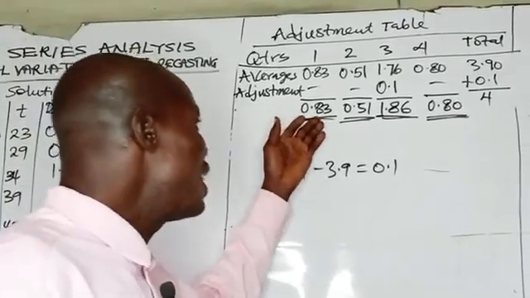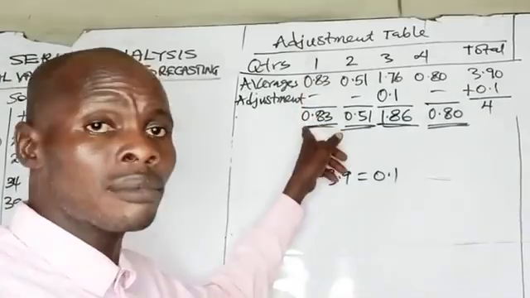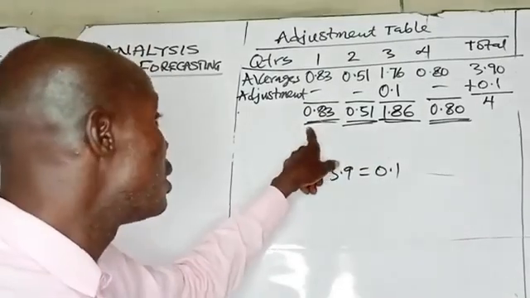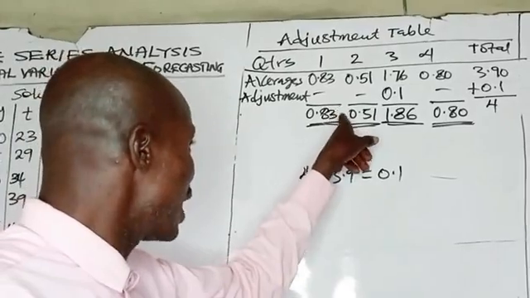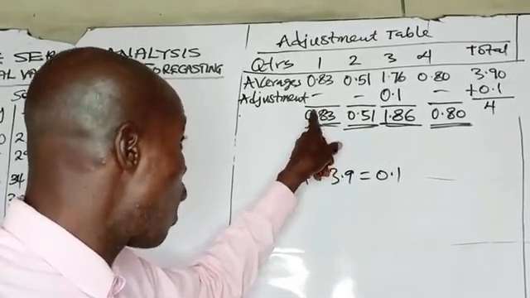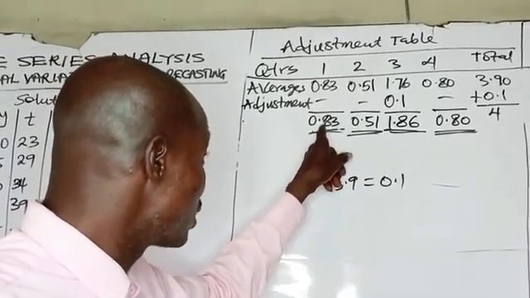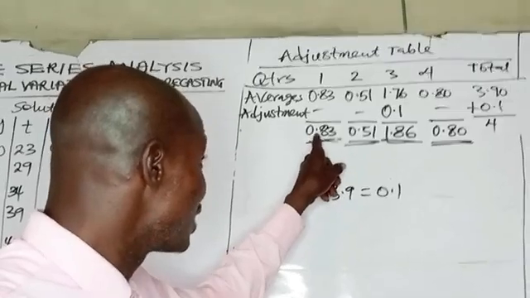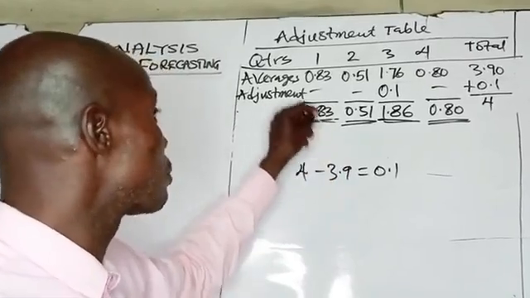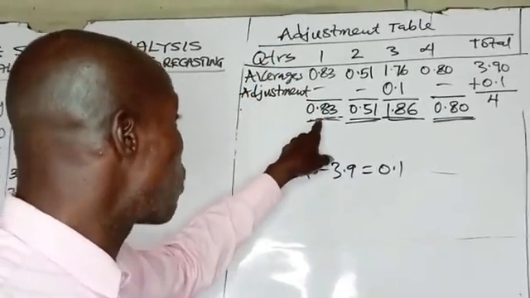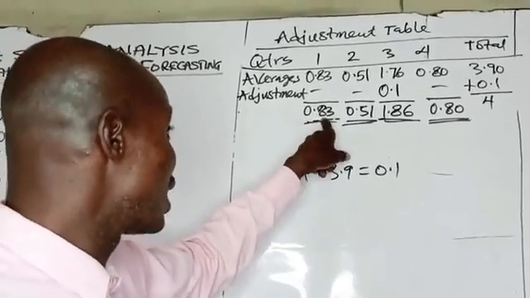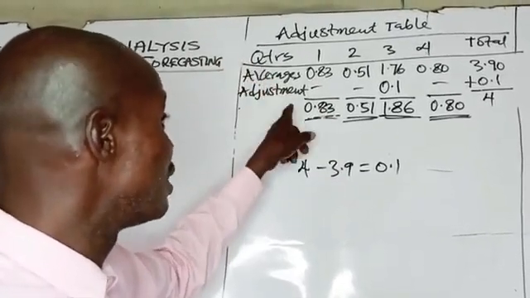It means that to obtain the sales for quarter one, you should deflate the quarter one trend by 17%, or 0.17. If you subtract this from 1, you get 83%, which is lower than 100% by 17%. You deflate the quarter one trend by 17%. That is, calculate 83% of the trend given in quarter one.